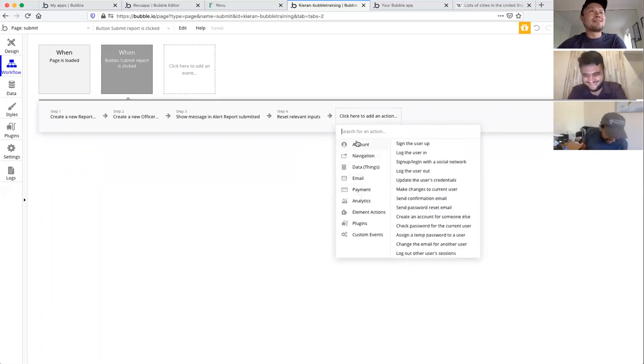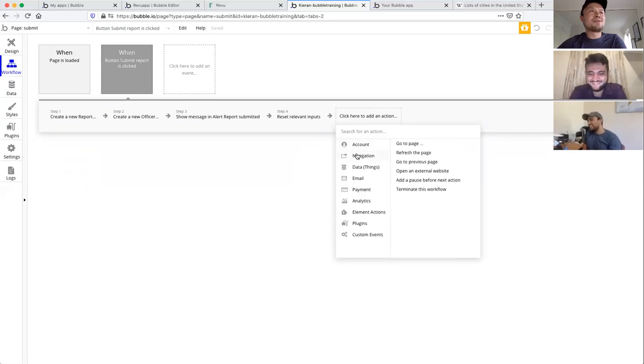It's like all the stuff you can do in here: navigating places, doing stuff with data, you could just send an email. If you install the Stripe plugin, you can start taking subscription payments, start a new subscription, take credit card details, take a payment.